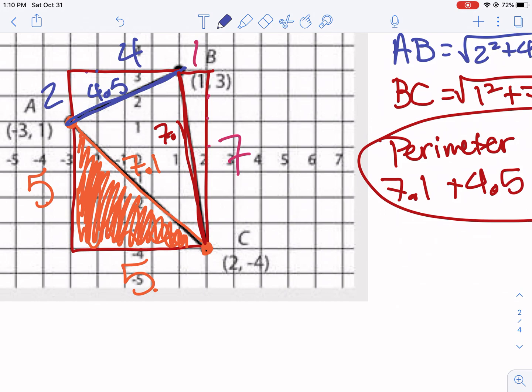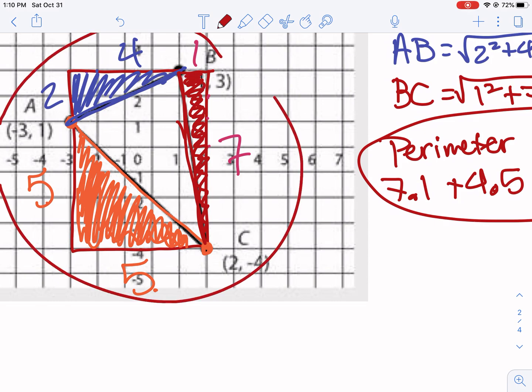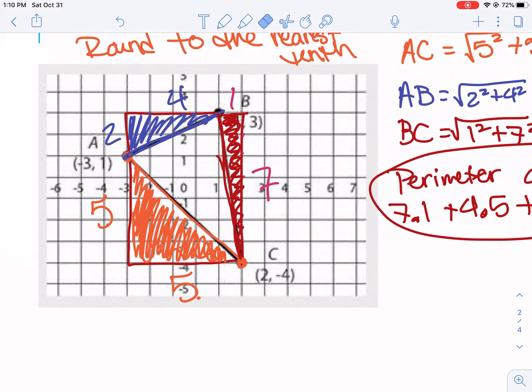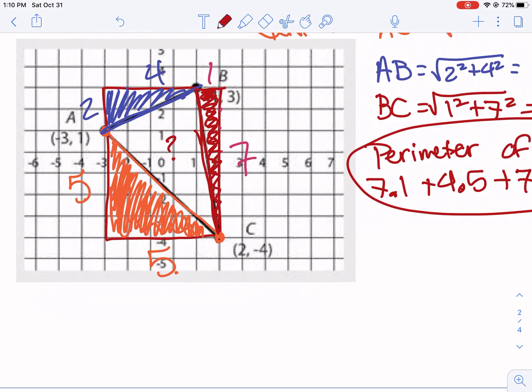Now let's talk about the area. I'm going to leave the orange triangle colored in, and I'm going to color in these two here. So hopefully you can see all four of these triangles create this entire box. So what we do is, I can't find the triangle on the inside here. I have the base, which is 7.1, but I still don't know exactly what the height is. So we use the box method, where you first find the area of the box, which in our case is 5 times 7, so 35.